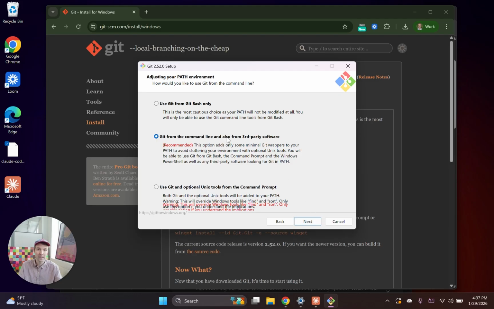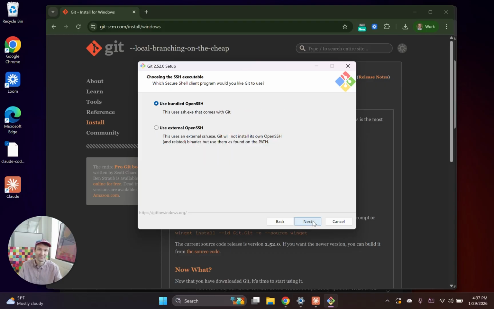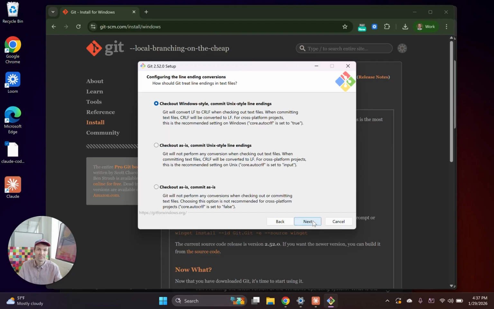Git from the command line and also third-party software, this option. Well, I think, yeah, let's hit next here. I think that's right. Hope so. I still haven't changed any settings.